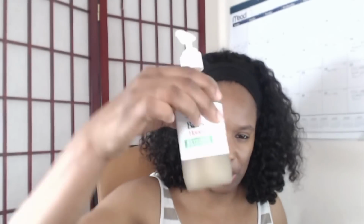This has no sulfates, no synthetics, no petroleum, no parabens, and no alcohol. It is a liquid black soap. It has water, some words that I cannot pronounce, unrefined shea butter, unrefined palm kernel oil, potash, cellulose, which is plant-based, some organic aloe vera juice, raw organic honey, then some other words I can't pronounce, like radish root ferment filtrate and populus tremula, blah, blah, blah. That's what it has in it. You can go to the website and look up the ingredients yourself. So you would cleanse with this first. This would be your step one.